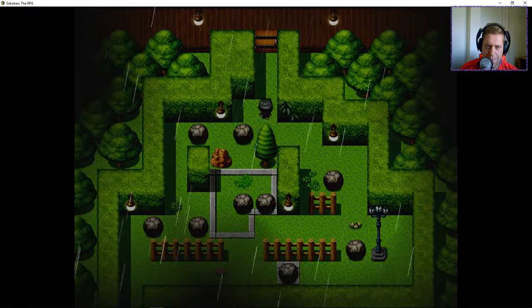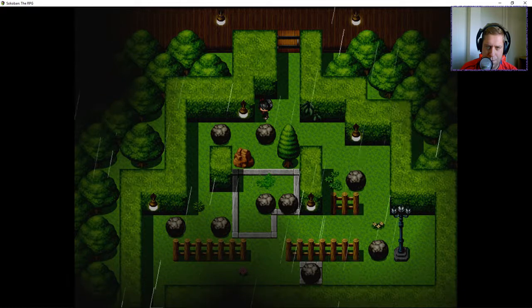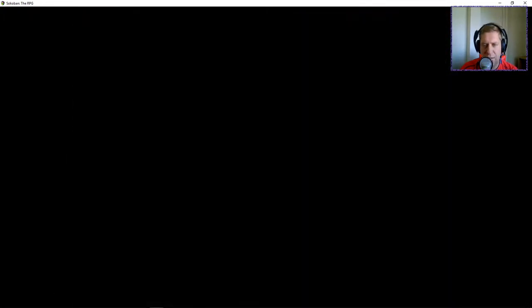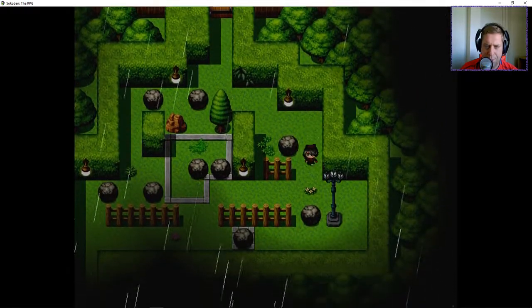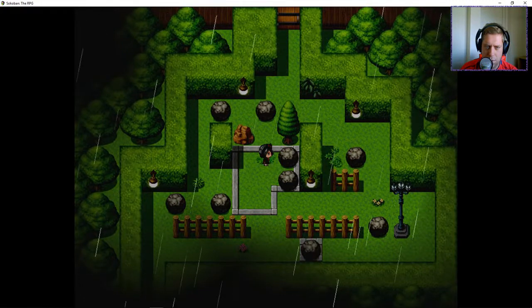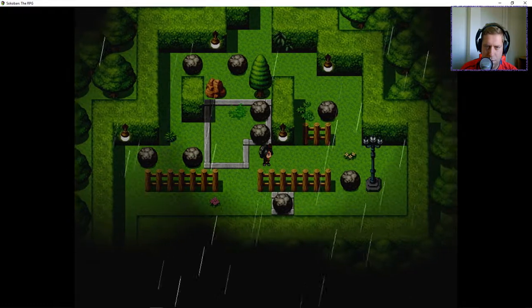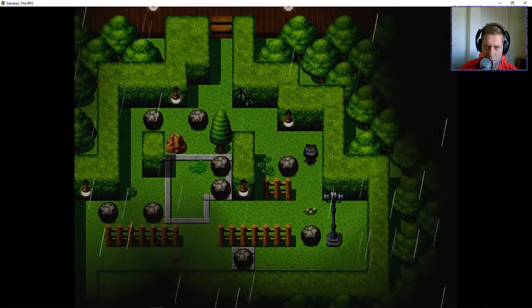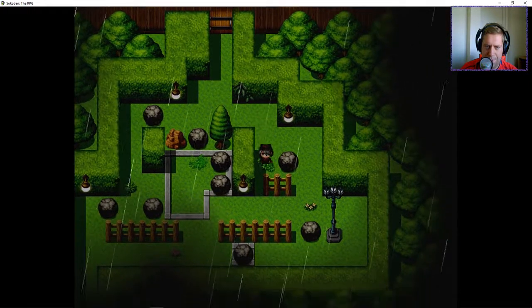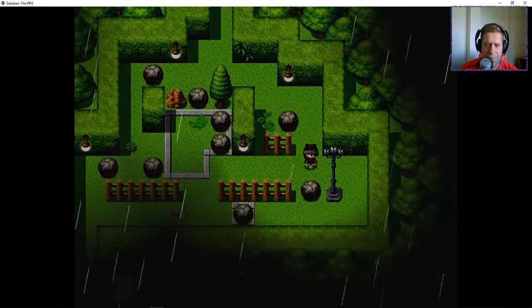I mean, don't want to do that, Lewis. Why do you keep doing this to me? Push that one. You like that rock, don't you? You really do.